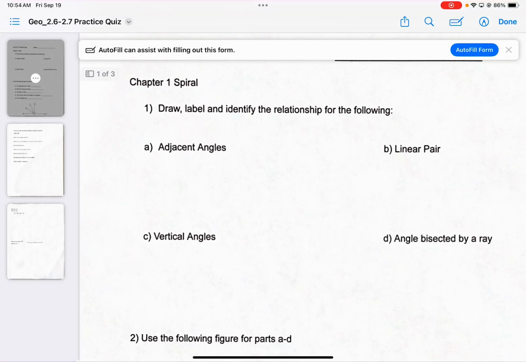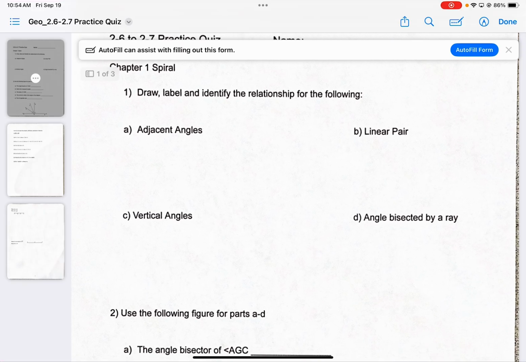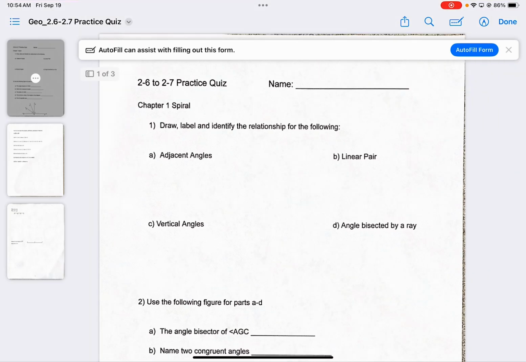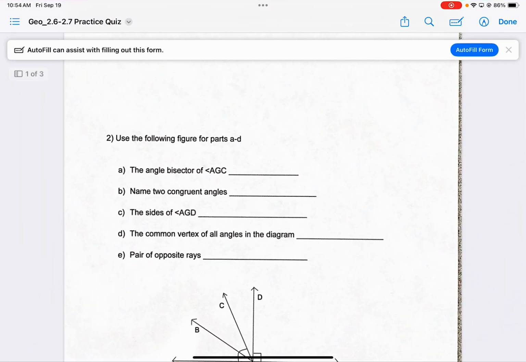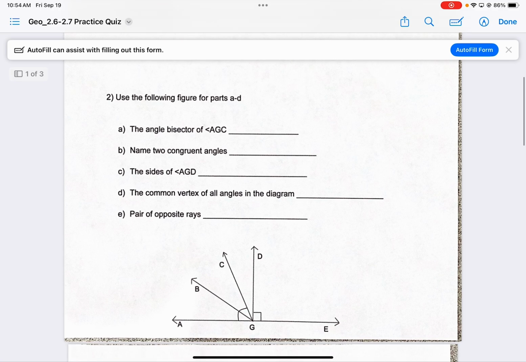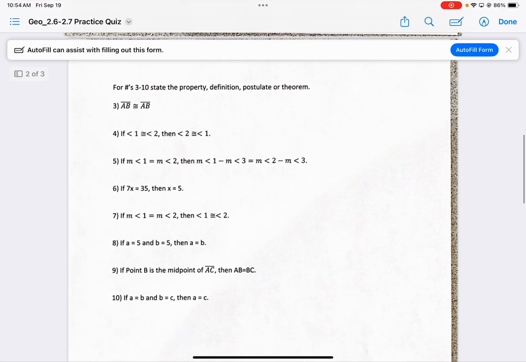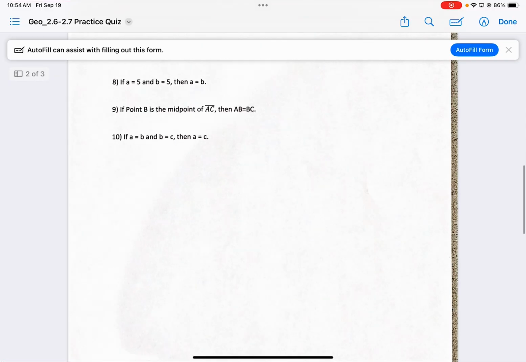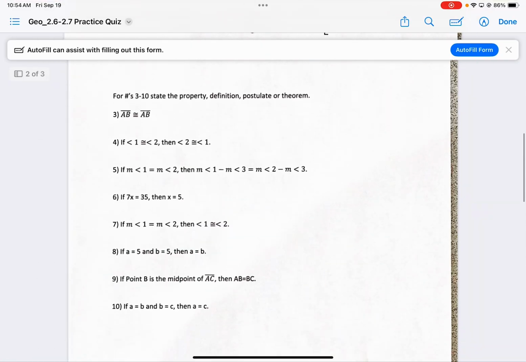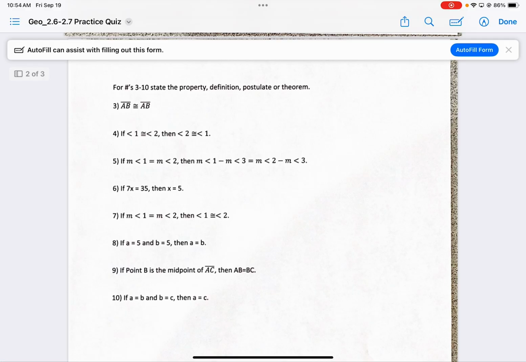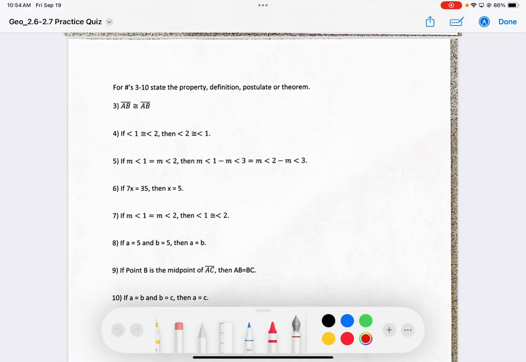So, all right. Draw those angle relationships, any one of those. We've talked about how to do some of those. We did those on the board. But I want to scan through here and prioritize what we want to do. Naming angle bisector, congruent angles, sides, that's all good stuff as well. But maybe we'll talk about properties and then focus on one of the proofs. So let's do these properties together. Let's roll through these because I think we can go through these pretty quick.